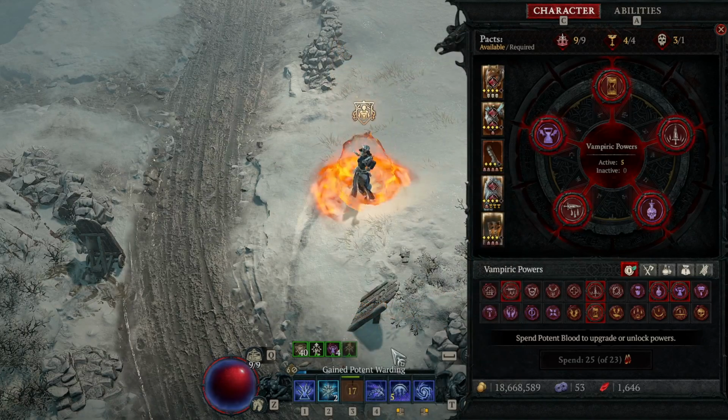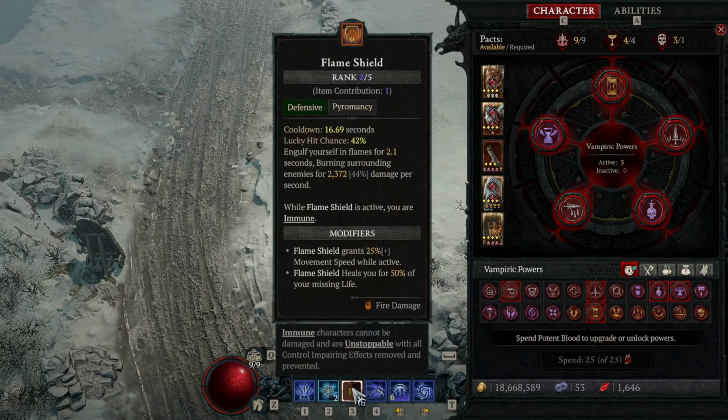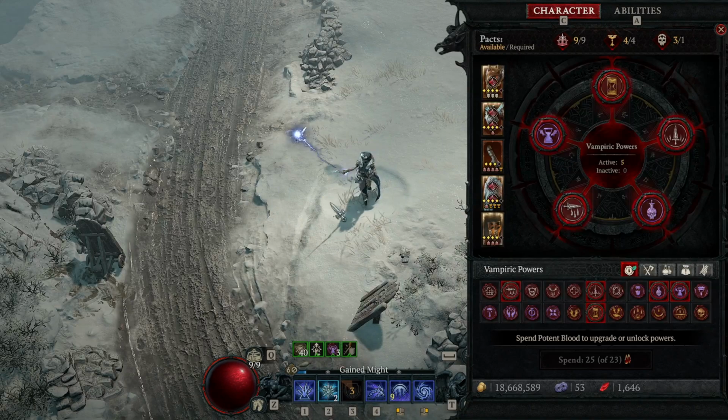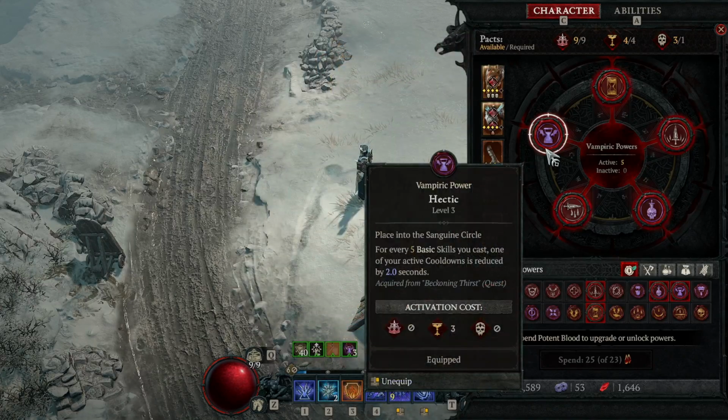So if you press it 4 times, and you have this buff from Hectic, and then use another basic attack, you're just going to reduce the cooldown of one of the skills by 2 seconds, since I have 4 of them. Sometimes, if you have too many skills on cooldown, you can just stand near the boss and spam your basic attack, and you will reduce the cooldown of the skills. So that's a small trick that you can use.